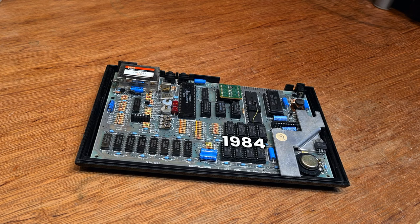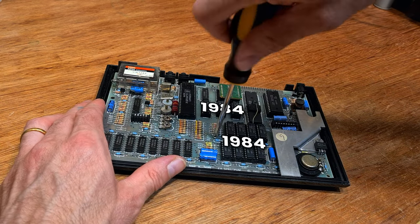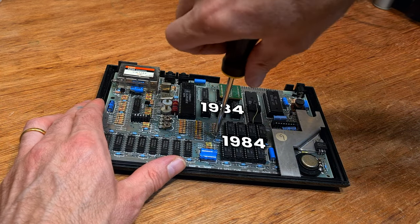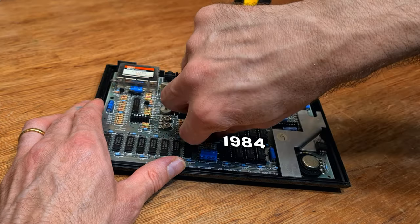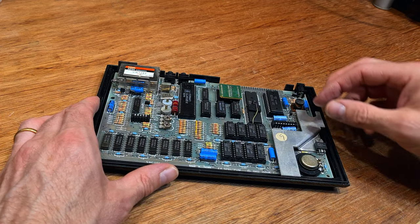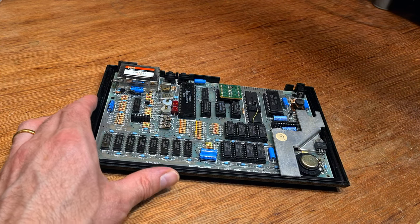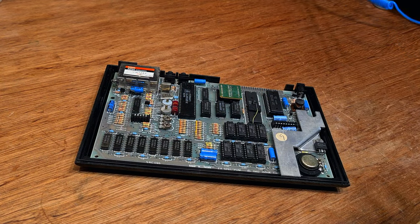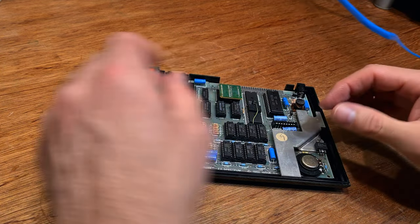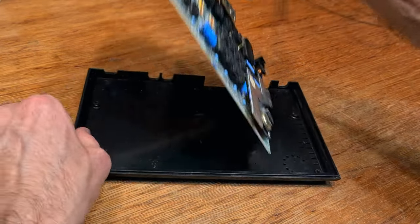All of the Oki branded memory chips in the upper RAM locations are marked with a date code corresponding to 1984. All three of the visible logic chips installed at the same time are also marked 1984. Two years after this was made, someone had it professionally upgraded - probably by Sinclair themselves, judging by the quality of the work. It's also possible it came from the factory like this, although with sockets and the date codes, I find that less likely.